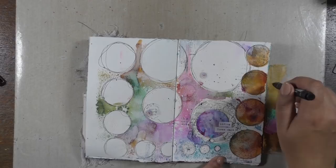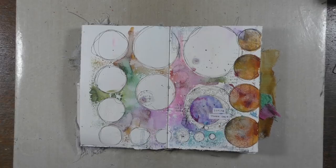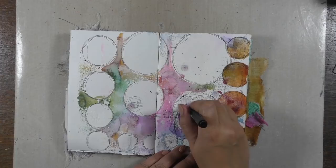I don't know when, I don't know how, but I know that it's something that will be happening. Okay, I need this to stand out more. So I'm going to try something, and if it doesn't work, well, so be it.